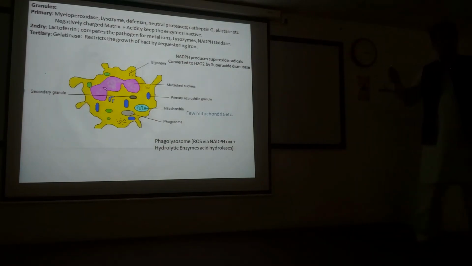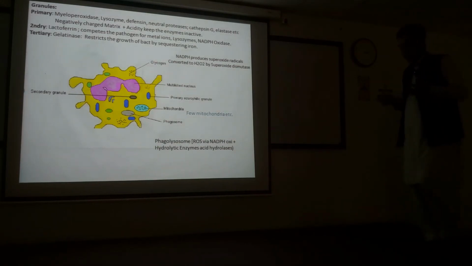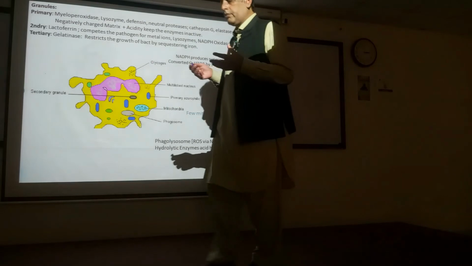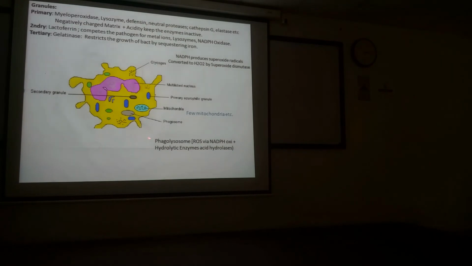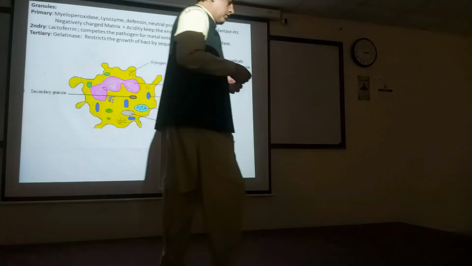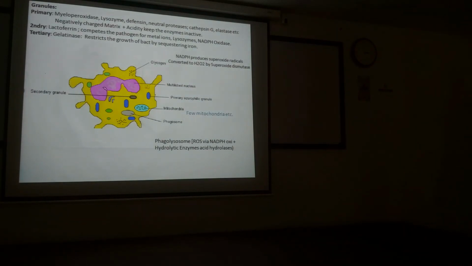So the phagosome then is also going to finally be fused with the lysosome, which is another factory of very dangerous enzymes inside the neutrophil. In the phagolysosome, when the phagosome and the lysosome finally fuse with each other, they would have all these reactive oxygen species, the hydrogen peroxide produced by these enzymes, and there are lots of acid hydrolases that are going to finally chop that pathogen into smaller pieces.